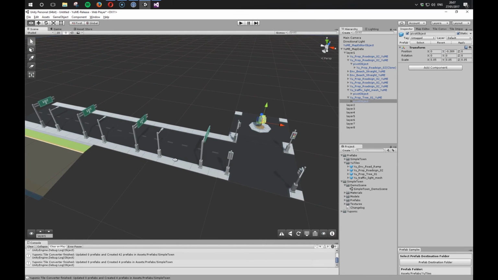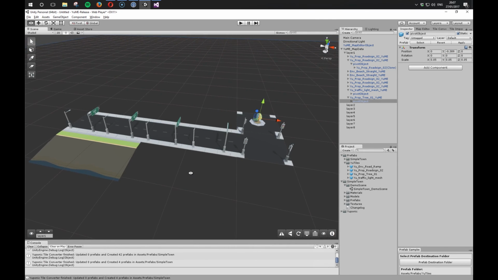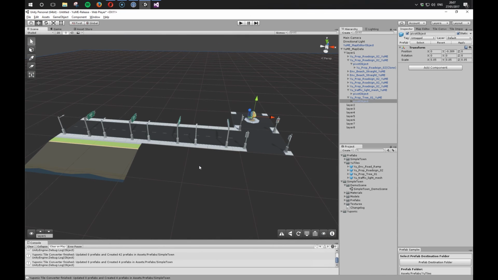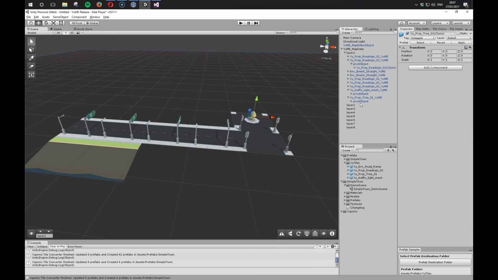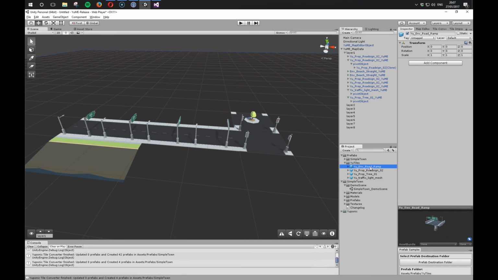And there we go. What we've done is we've taken parts of the Simple Town sample scene and created tiles out of the multiple objects that these tiles are created from and imported them into YuME so they can be used more effectively with YuME. One thing to mention, they take the name of the first tile or first object that's in their selection. Obviously you can rename these after they've been created if you wanted to make them a little bit more friendly. I didn't do that just for time, but I just wanted to demo this.